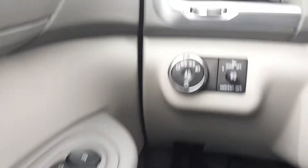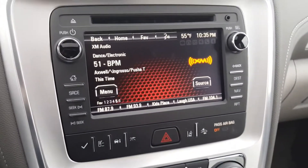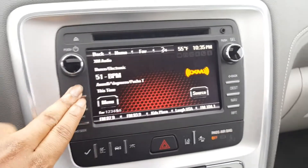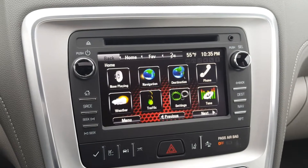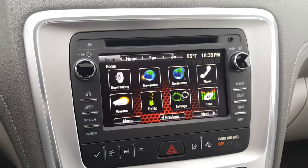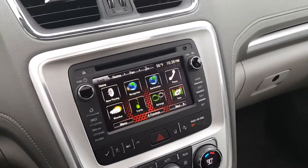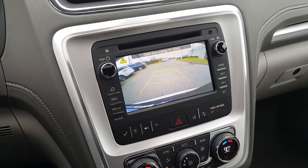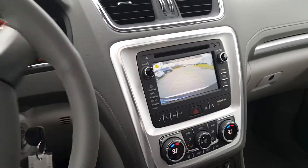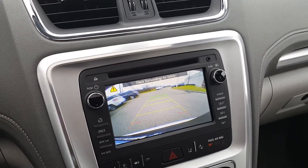This does have automatic daytime running headlights, which is what it's on right now. Your 7-inch LCD touchscreen display gives you control over just about anything in the car — whether it's your radio, navigation, your phone paired to the Bluetooth, or whatever settings or information you'd like to look at. This screen also comes with a backup camera, so when we put it in reverse, it automatically switches to the backup camera. This also has a suggested path line — when you turn the steering wheel, the path line turns with it, giving you a better depiction of which way you're going in reverse.